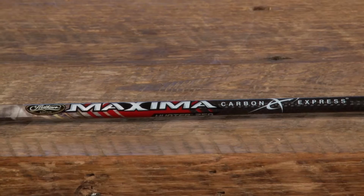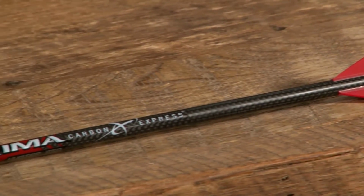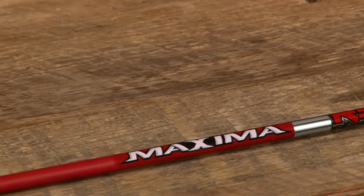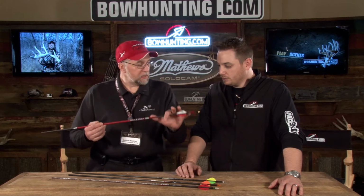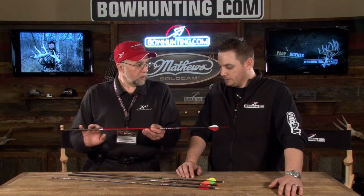Okay. And then moving on, of course, you're familiar with the Maxima Hunter. Yep. The Maxima Hunter has kind of been the bread and butter for the last 4 years on Carbon Express. It's the dual spine weight forward, meaning the back portion is a lot stiffer and lighter than the front two-thirds, and this happens to be the Mathews edition with the Lost Camo on there. We've got a new arrow we're stepping into for 2013, and that's the Maxima Red. Now the Maxima Red is still a weight forward arrow, but instead of being a dual spine, it's got multiple spines. The back end is even stiffer and lighter than the old Maxima Hunter, and the front portion is stiffer and a little bit heavier, so it gives you your FOC up front.